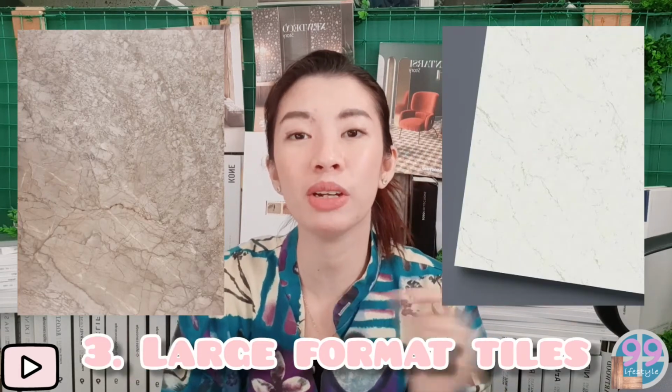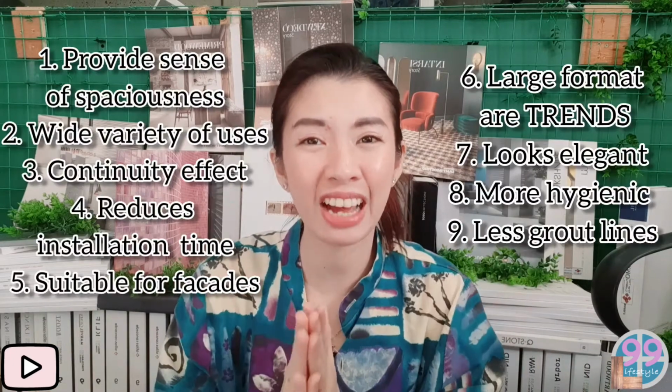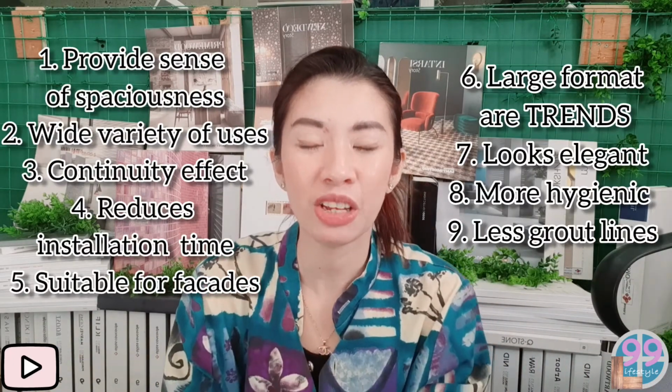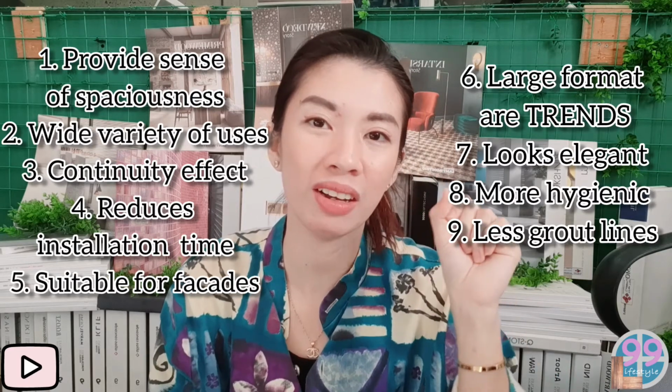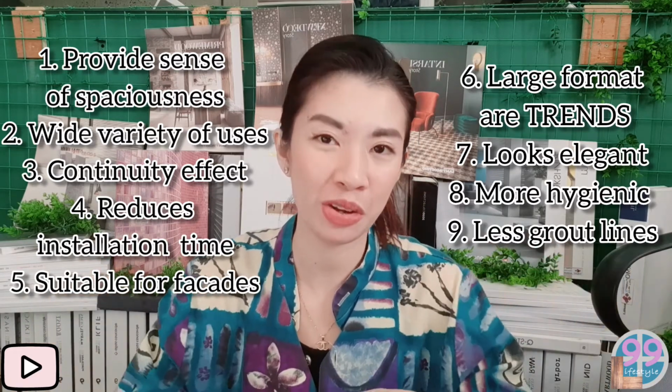And the next one is actually large format tiles. Now, I did show this in one of my videos. I'll be linking it maybe up here or down below on those videos that are on trend for 2022, because it's very common for a lot of people to just go to the 60 by 60 shaped tiles, although it is bigger than the typical that we used before, which is a 30 by 30. But nowadays, larger tiles make your room more elevated, upgrading it from that chic and elegant style, because it's bigger, with less grout and less maintenance to clean, because grout tends to really trap a lot of dirt. So having larger tiles has less grout visual, and it will look better on your wall or your floor.